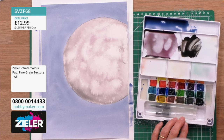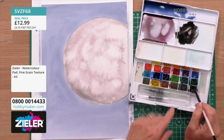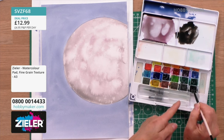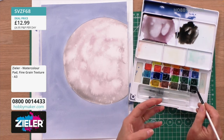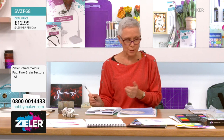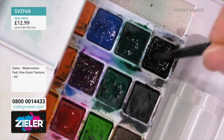So I'm just going to mix a little bit of black. And also if you know you're going to use the black, you can add water directly onto the little half pan, because that softens the colour, and then you can just kiss it and you've got a really lovely rich pigment there on the end of your brush.